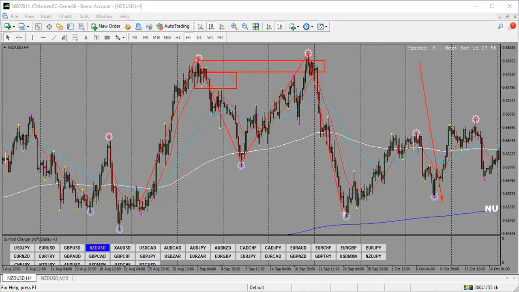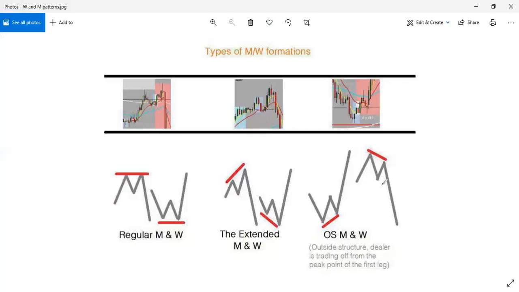And that's it. So if you look at this M, let me show you from here because we have various patterns of M that you should look out for. This is just the beauty of this method. Can you see this chart? These pictures on M's? Yes. So we have three kinds of M's that I will normally see in the market. We have the regular M's and W's. We have the extended M's and W's. We have the asset structure M's and W's.